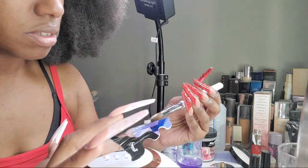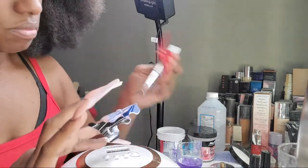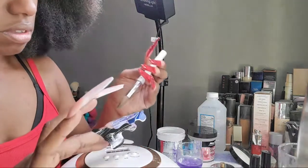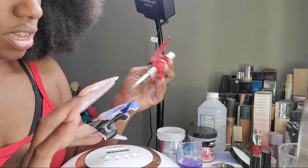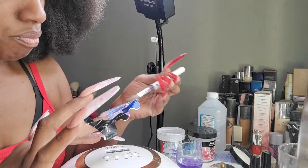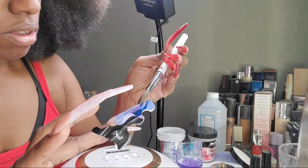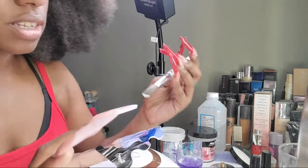That's a good bead. And I'm about to read your question. That's a little runny. Okay, this is probably gonna be hella thick. Trying to get it up to the 12. Usually I use gravity to kind of pull it down, but since I'm trying to show y'all, I'm shaking and stuff. Shoot.